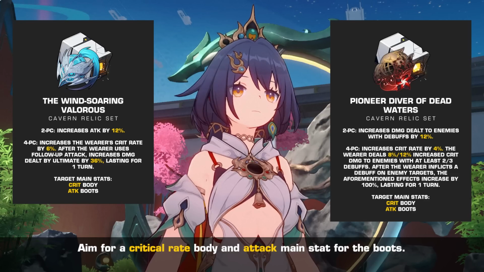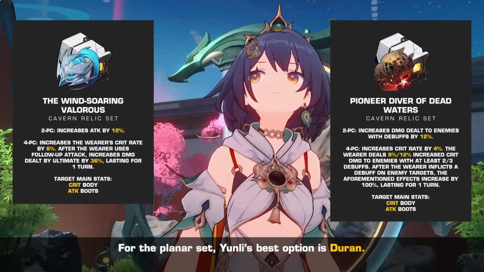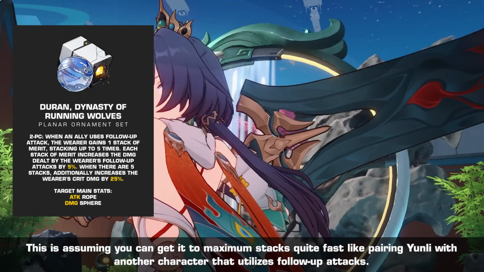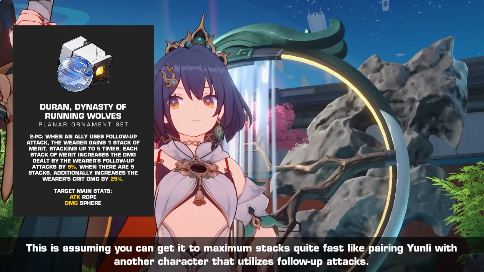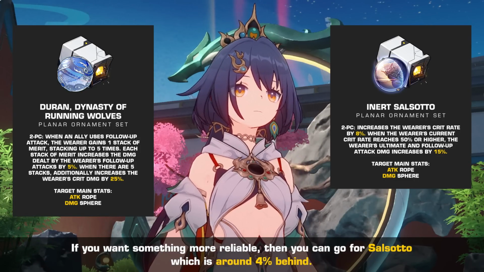Aim for a critical rate body and attack main stat for the boots. For the Planar set, Yunli's best option is Duran. This is assuming you can get it to maximum stacks quite fast, like pairing Yunli with another character that utilizes follow-up attacks. If you want something more reliable, then you can go for Sal Soto, which is around 4% behind.